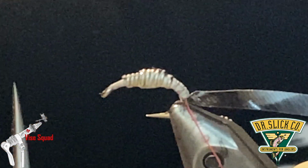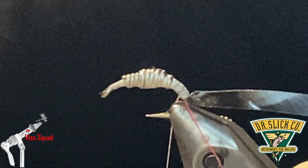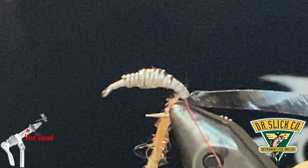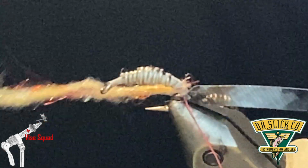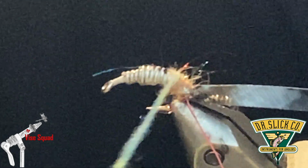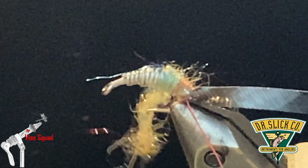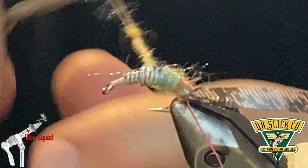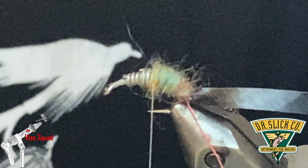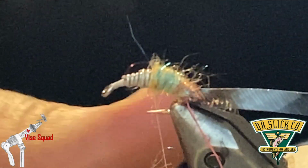Typically when I tie scuds, I usually tie them in olives and dark browns, but I found this stuff and I thought it was pretty neat, so give her a try. So I'll just dub some on the thread there, and we'll just start dubbing that hook up. And what you want to do is make it a little leaner at the back, and then make the middle of the body a little fatter. Hence doubling up the lead as well, that helps with that. Grab another pinch, finish that off.